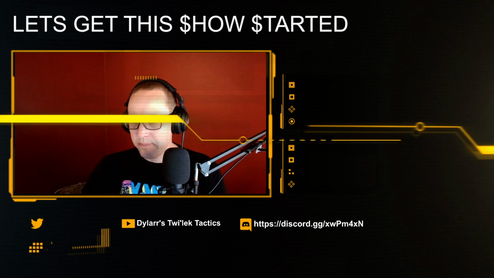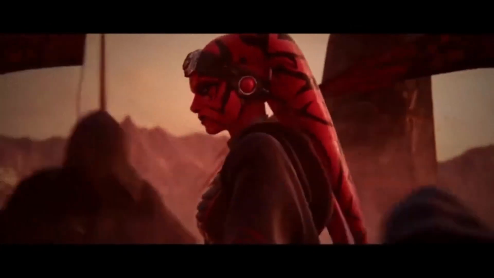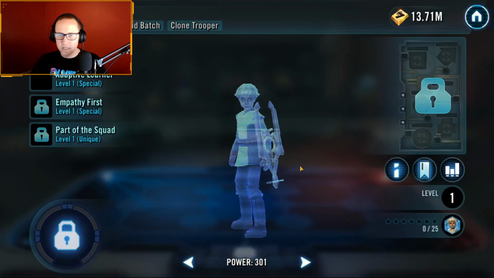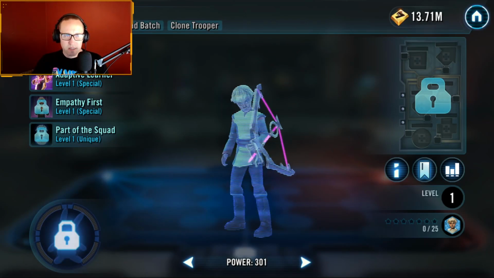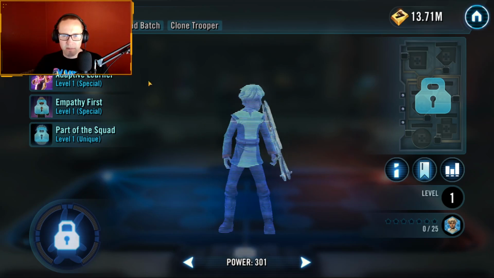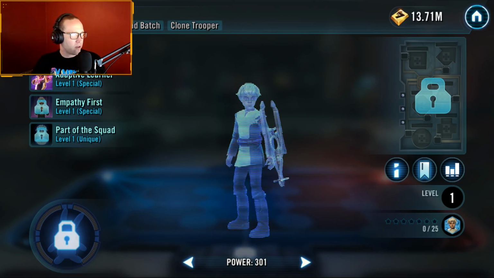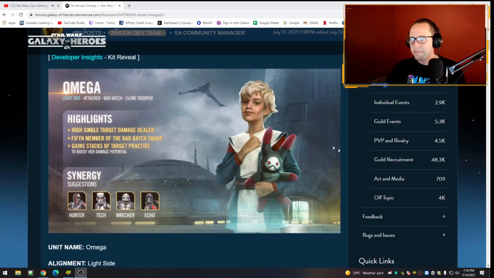So let's go over to my game. Now I know there's a little bit of controversy about whether or not Omega and her kit was actually supposed to be Crosshair's kit. I do believe Cubs fan Han has a video on that discussing that. Yes, it does appear that she is an attacker, you know, disarming shot. It seems like there are elements of Crosshair's kit that probably turned into Omega, but that's neither here nor there. This is the character that we got that's rounding out the Bad Batch team. So, let's go over and let's discuss her kit.